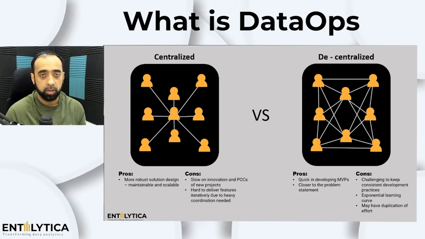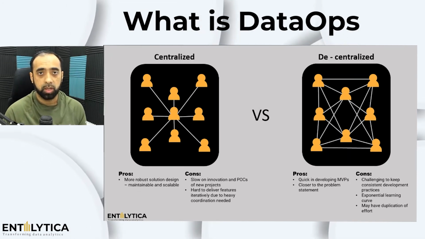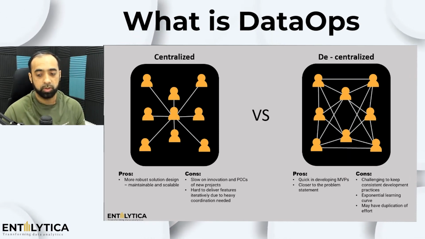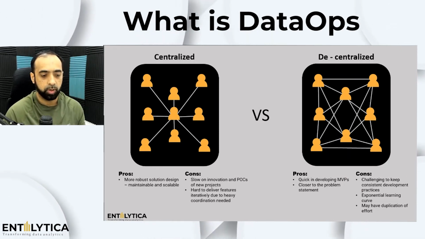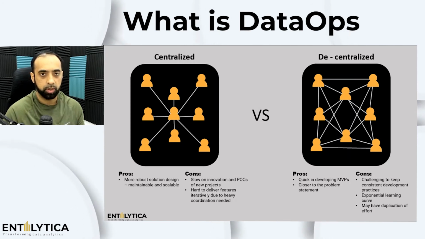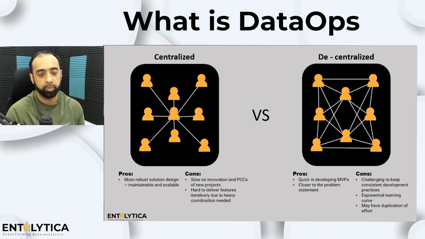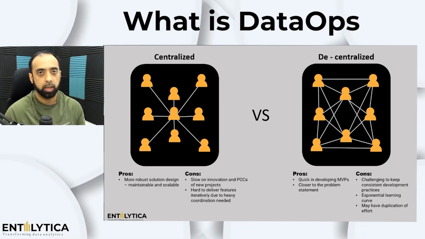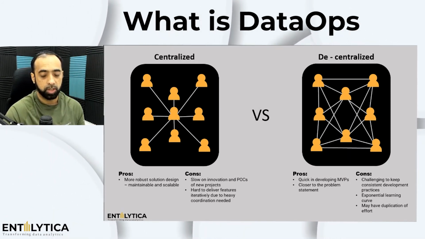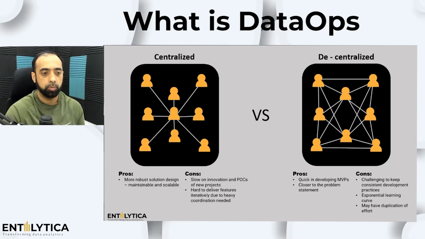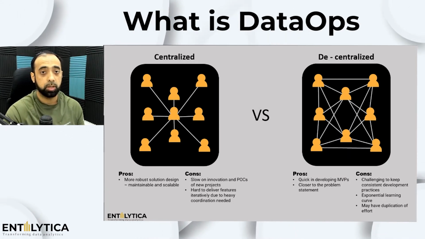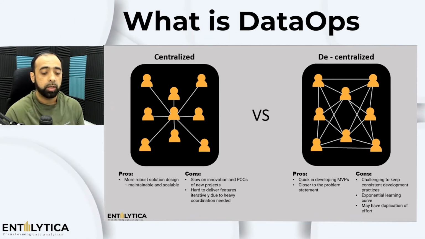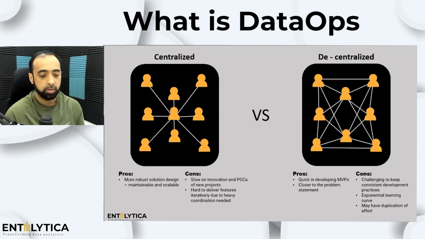The cons, however, are keeping consistent development practices. In a distributed team, of course, different teams might have slightly different ways of working, and that's fine, but there have to be synergies between teams. We don't want to do a lot of rework, and that is where the challenge comes in, that teams end up using each other's work instead of reinventing the wheel every time. Learning curve sometimes can be a challenge.